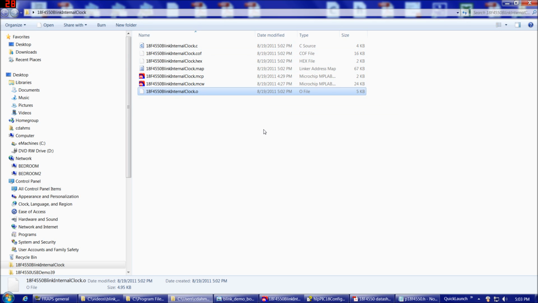The 2 other files that weren't here before that we should take a look at are this C file here. Of course, we created that. You'll probably remember that when we first created the project, the next thing we did was create the C file and then type in our code. And the last file that's especially important to us is this hex file. This is the file that's the actual machine code that we're going to load into the 18F4550. So once this file is created, we're now ready to do that, and that's our next step.